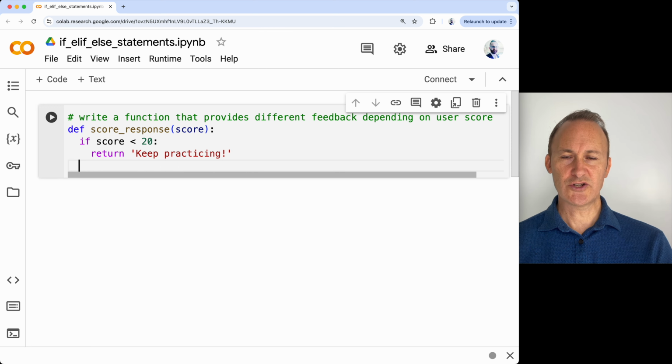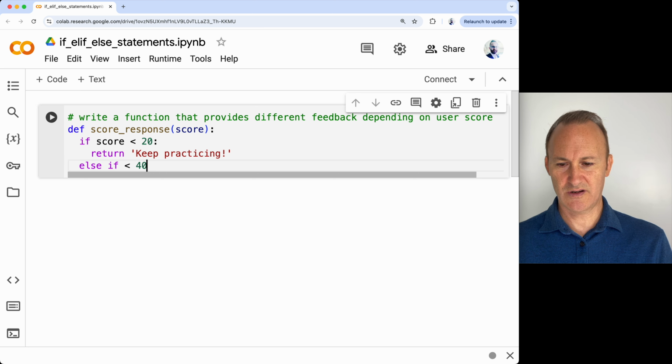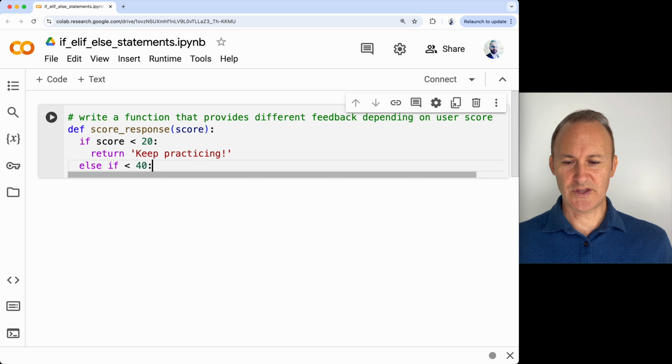Now, we don't want to just break this down into two cases. We want to break this down into a range of different cases. And so the idea is, if is just one statement, if else is only two. So what if you want multiple? That's where the elif comes into play. It's short for else if. Now let's say we want to provide something if it's less than 40. Elif is the way to write it. It's shorthand for that. So elif score is less than 40.